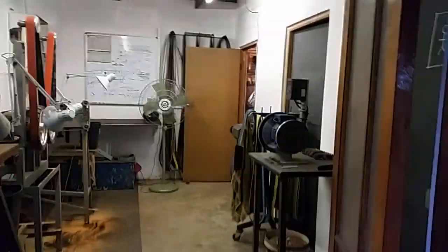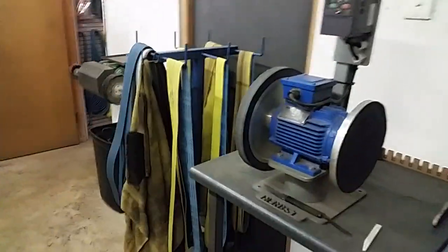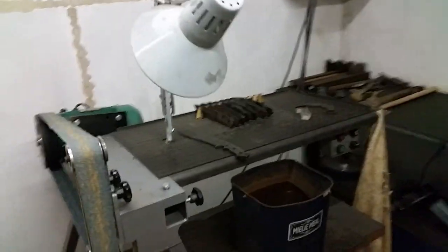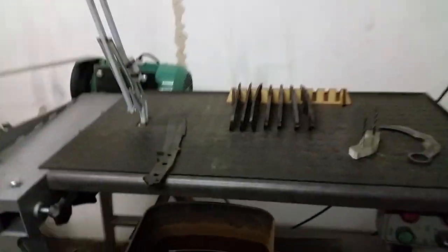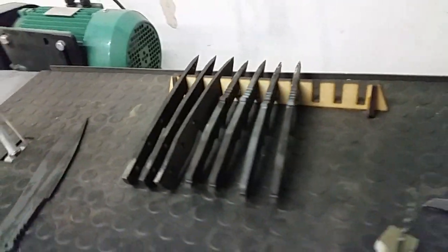This is the grind room. Okay, I'm going to go in. Behind door number one: toilet. Storage. That goes into the clean room. Belt rack. Polishing sander. There we go. This is my baby. Right, and as you can see, a lot of work. Oh, and that one will feature a bit later. Got a lot of work coming down, a couple of axes in the making.